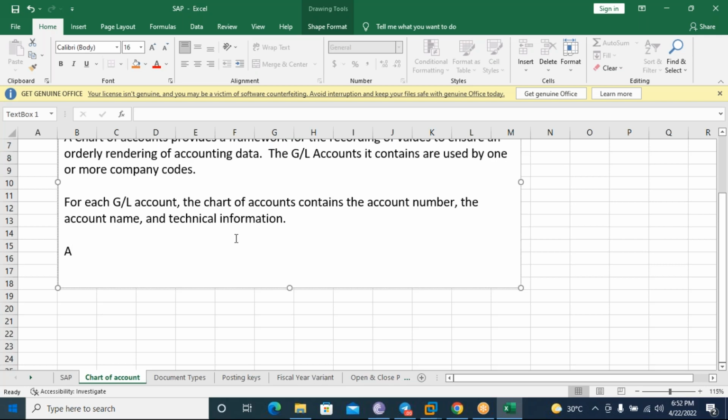Next, a chart of account must be assigned to each company code. This chart of account is the operative chart of account.